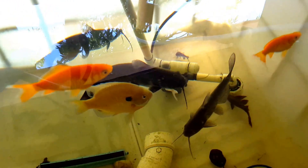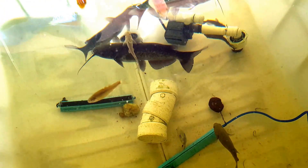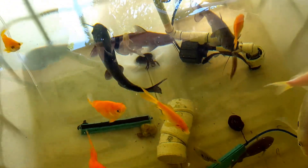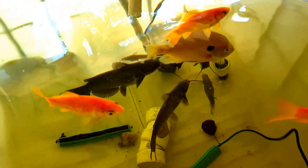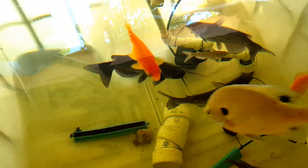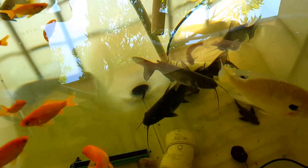I guess the elephant in the room, or the big fish I have in here, are the catfish. That big guy there is the one I've been growing for the last few months. He's gotten huge and he's definitely got his own little school going. Those other two large-looking ones I added were from a fishing trip — they were kind of small and I didn't want to eat them. I managed to keep them alive in a bubbler tank long enough to bring them home, and they're doing just great.